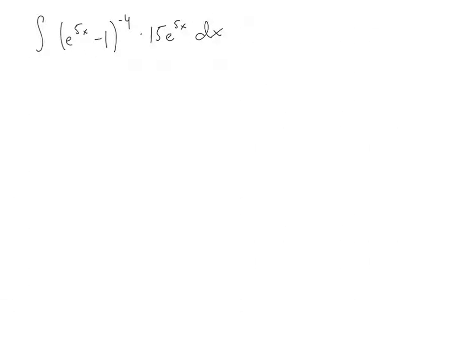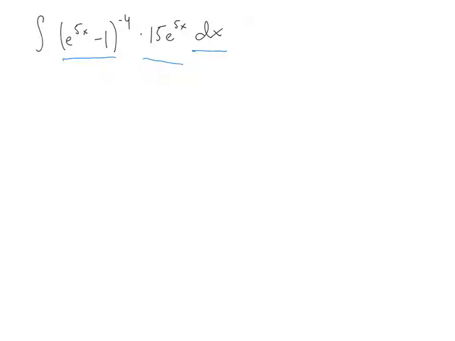Looking at this problem, we might freak out a little bit and think, oh no, there's e's and everything else in here. But again, the kind of thinking that you're doing is, if I make u equal to this one, or what should I make u equal to? This one here or this other one? Well, if you make u equal to 15e to the 5x, that's not going to lead to any kind of cancellation once you plug in for dx.